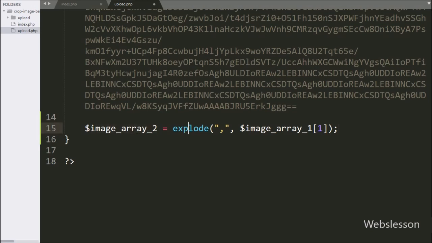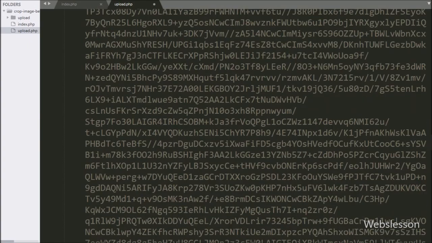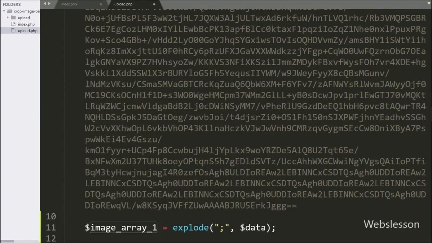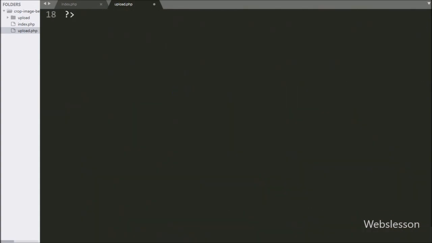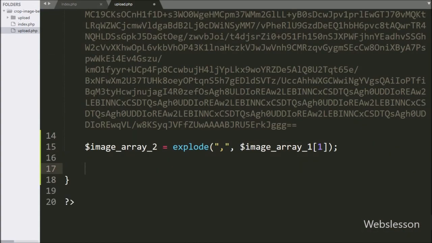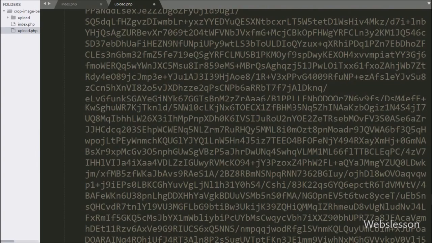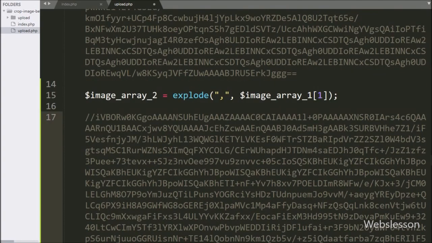Here in the $image_array_1 variable with index 1, we have a string starting from base64 comma, because above we converted the string to an array by using the explode function with a semicolon as the delimiter.